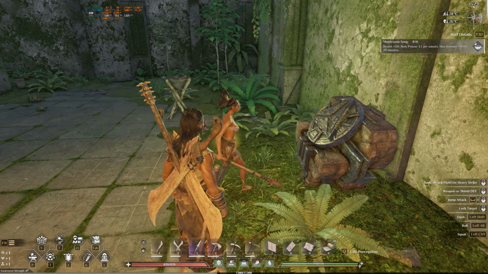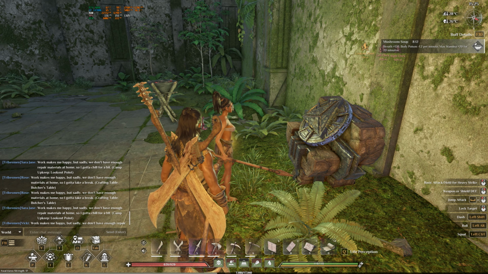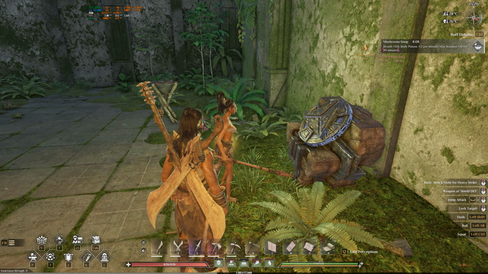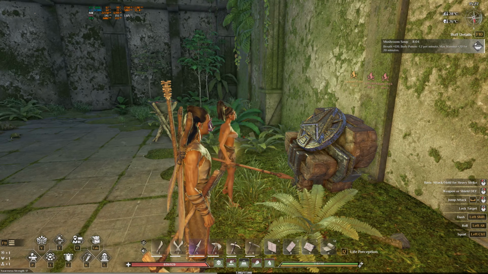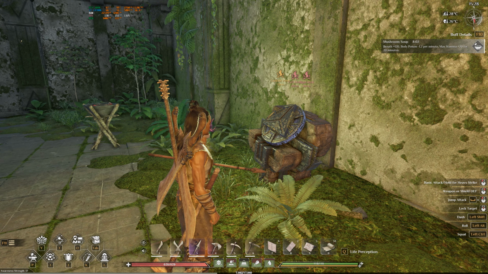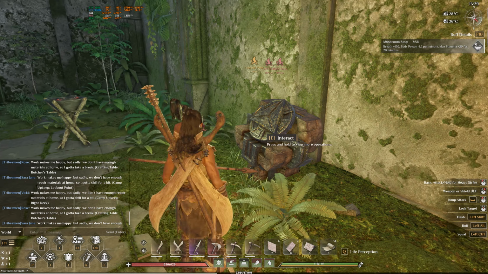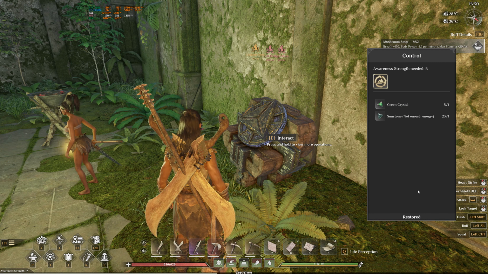Nah, don't let me do it. No, I had to first do the first one, the first point. Yeah, this is the control point, kind of. So that's why I was doing that, so you can control your tribesmen. Yep. I don't think I need to do anything else here. Yeah, we're good. Alright.